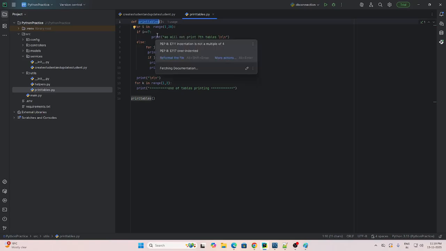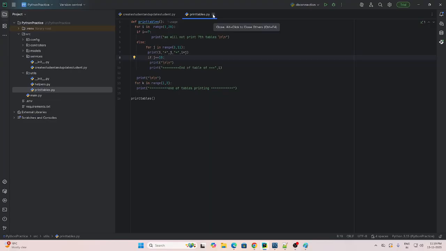There is some business logic: if i is equal to 7, I don't want to print the seventh table. The rest of the tables I want to print. I have written a method like that, and it will help to print the tables. So we can keep those kinds of methods in the utility. It's nowhere related to our application. We are just using this file or these methods somewhere, so we can keep that in the utility methods.